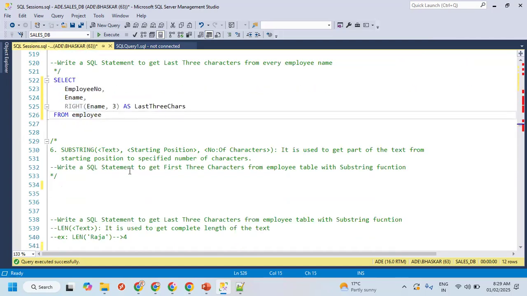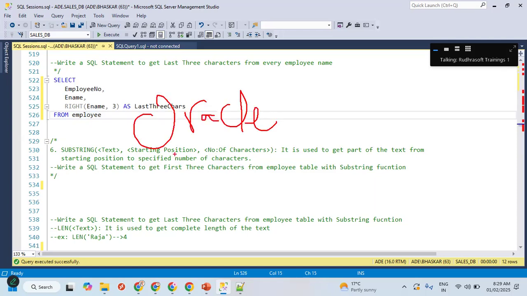So these left and right functions, if I'm correct, are available in SQL Server. When you go to Oracle, I'm not sure about it. Just imagine they're not available in Oracle. But we have a function called substring. Substring is there in Oracle, but I'm not sure about left and right.